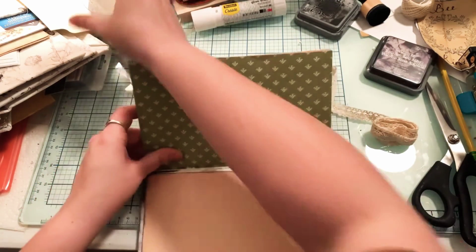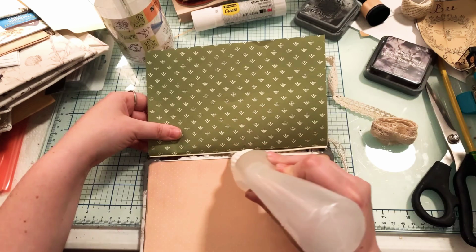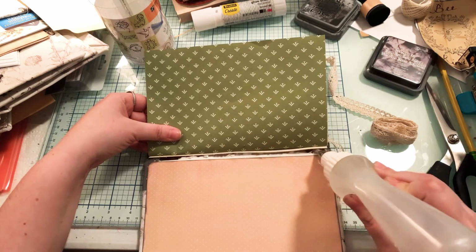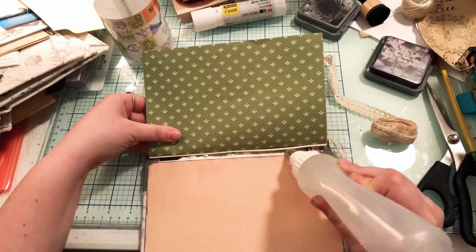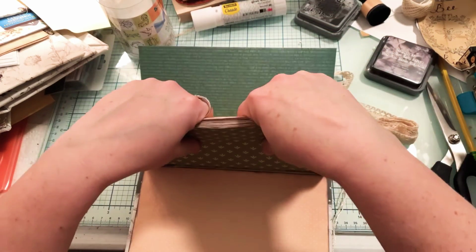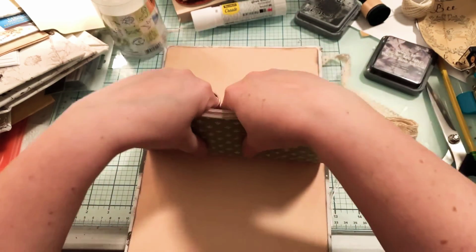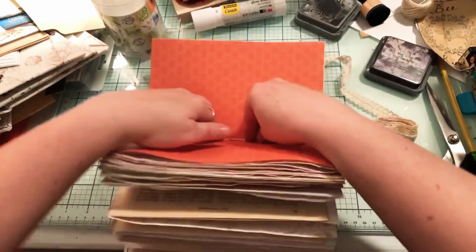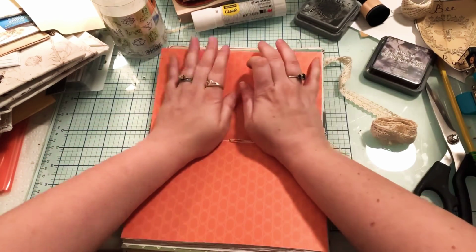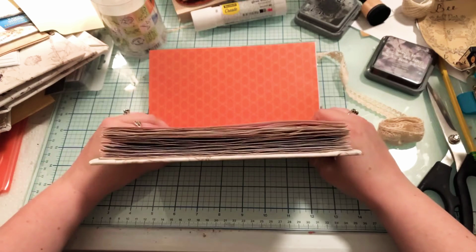Now, I'm getting real sick of the attitude on this side over here. So we're going to add more. Yep, that's right, glue. And I'm really going to just lay into her. Maybe I'll... Yeah, there we go. Okay.